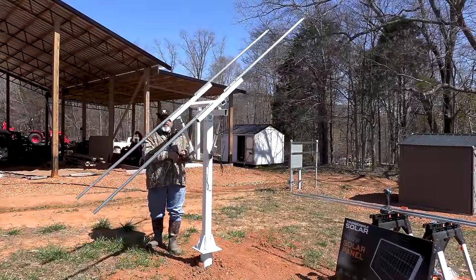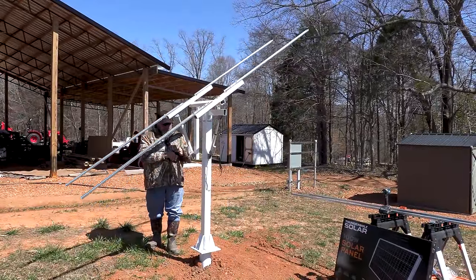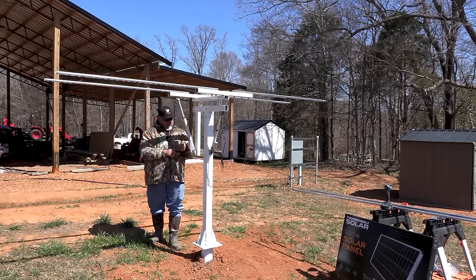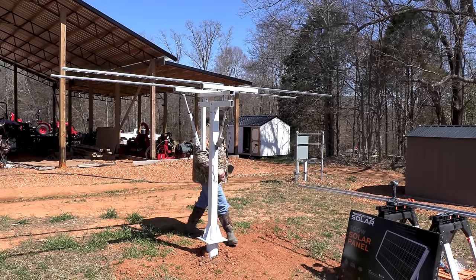It's got a little motorcycle battery. I don't really know what it is, just a 12 volt battery. So that'll be a little bit easier to work with.